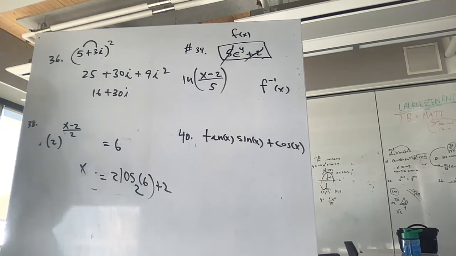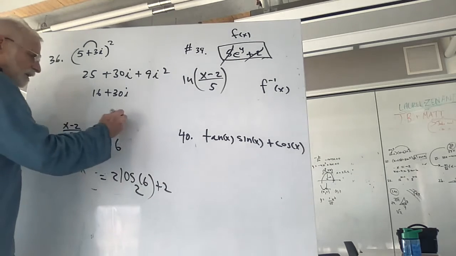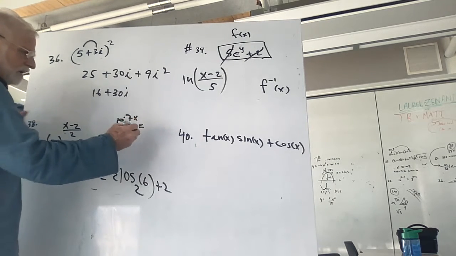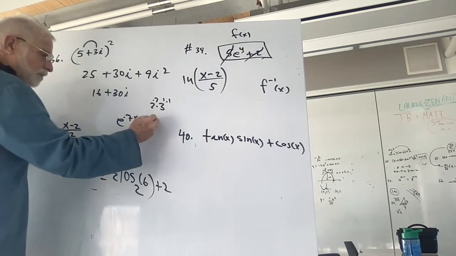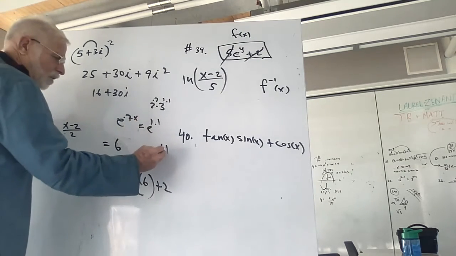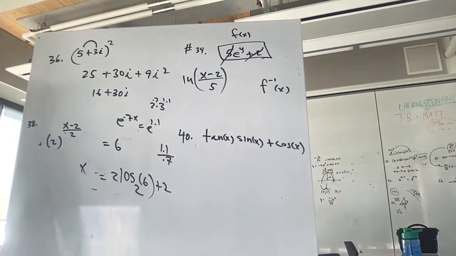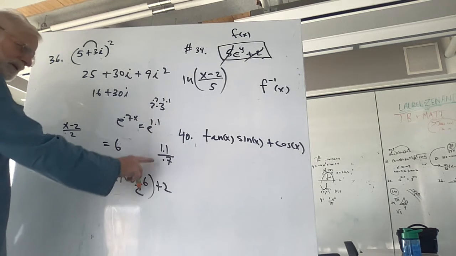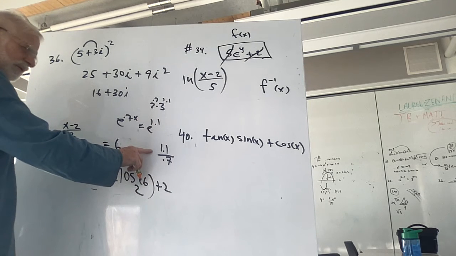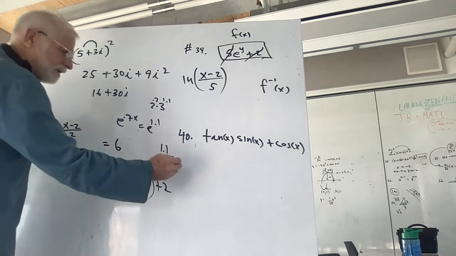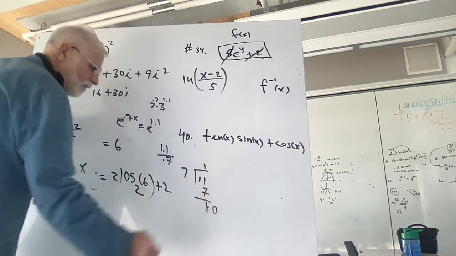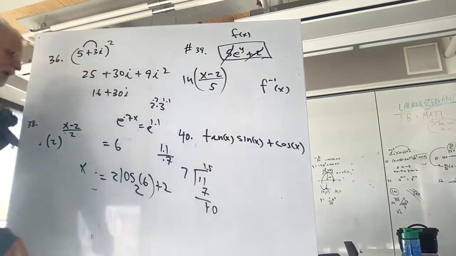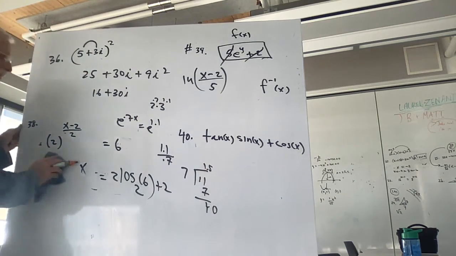Now, what do you put on top of 2 to get a 6? I'm just curious. E to the 0.7 to the x equals e to the 6 is 2 times 3, which is 0.7, and 1.1, which is 1.8. So it's 1.1 divided by 0.7. I don't know, 1.6-ish. So this is about 1.6-ish. 7 goes into 4. Oh, Christ. 7 into 11. 1. 4 and a 0. So 5, 1.5. So somewhere around 1.5. I don't know what I'm doing anymore. I forgot what I was doing.